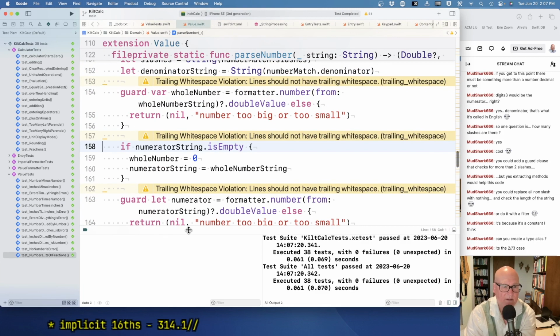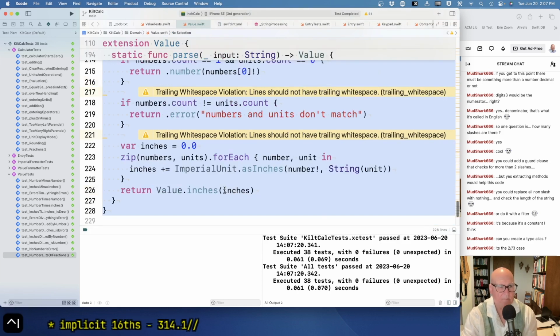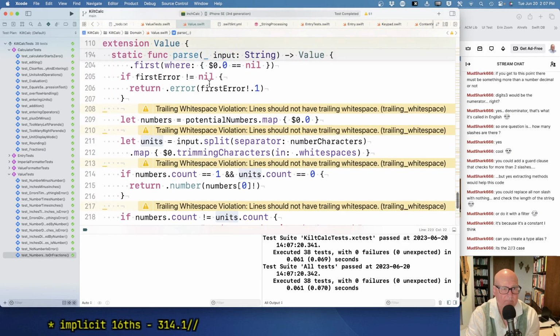Okay. Oh, even reformatting didn't fix that.